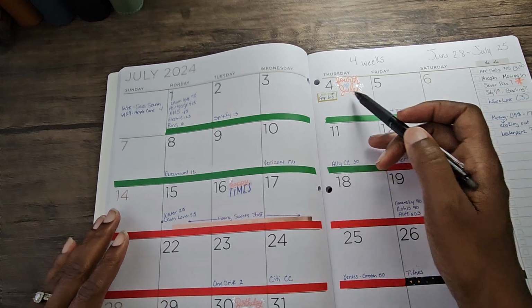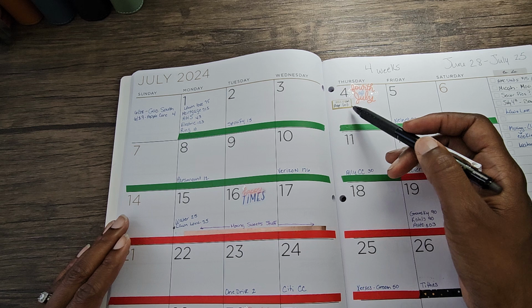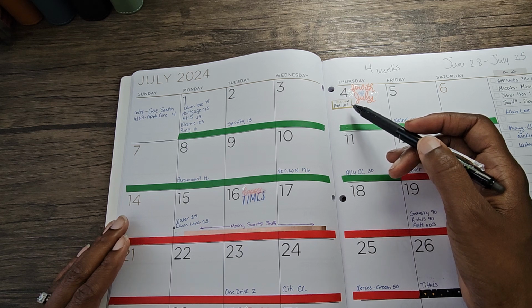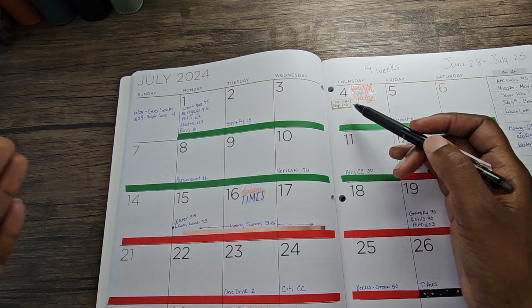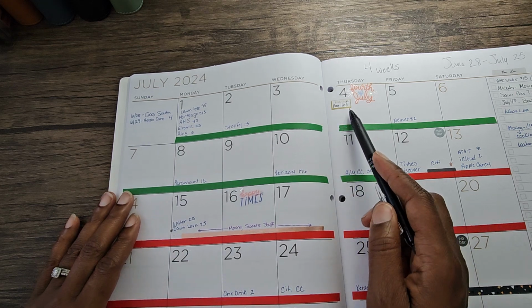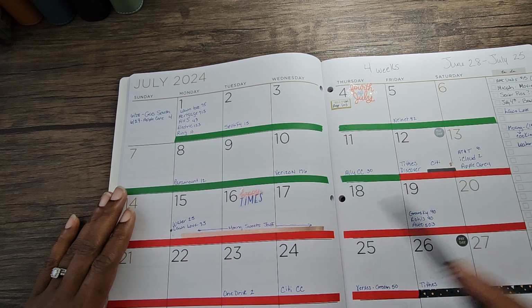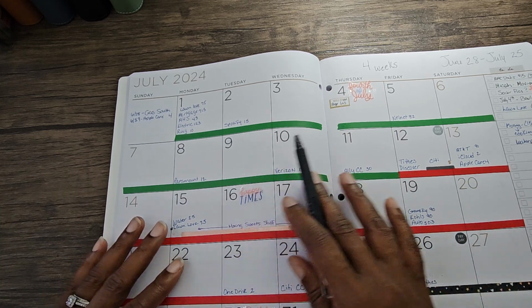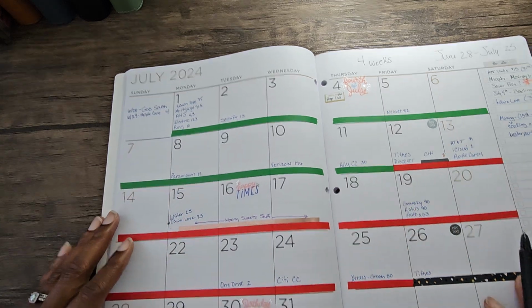So my property insurance needs to be covered on the 4th. And I have that on a sticker, and I have it separated out because I actually have a sinking fund for that. So all of that is already saved up, and I've got the money now to take care of it. And we're still in June when I'm doing this budget, but I've already got the money set aside for the July 4th property insurance bill. But that's why that's on a sticker and nothing else is on a sticker, because it's different, it's special. It's not something that I'm trying to cash flow as a part of my paycheck. I'm already making accommodations for that in a sinking fund.